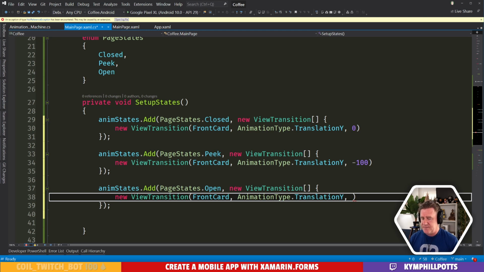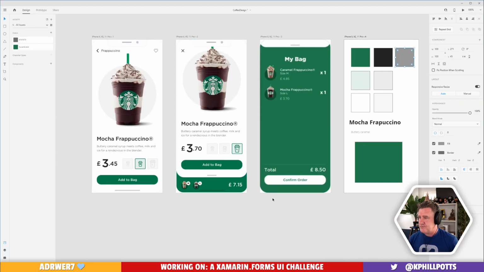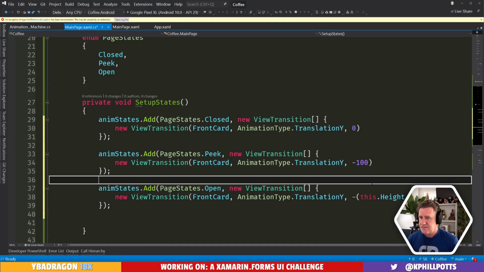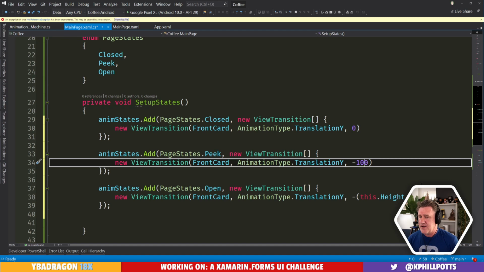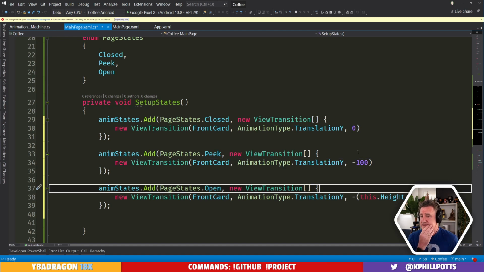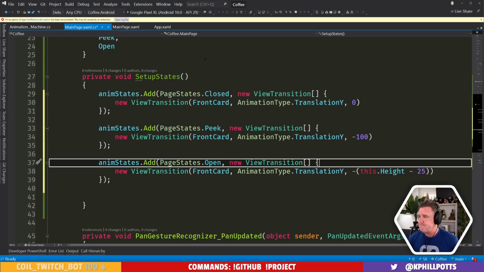It's basically going to be the page height, or this dot height, minus 25, which is basically this bit up here. Because we don't want it to go right over off the page, or you can't click it. So that's kind of what we're after, I think. All right, I'll put some of these numbers into less magical places.